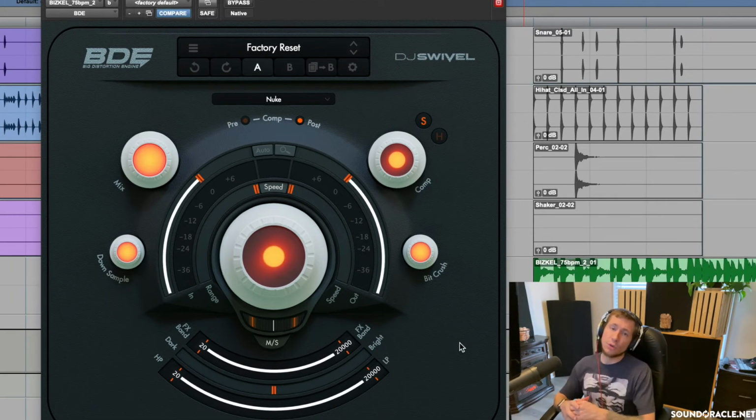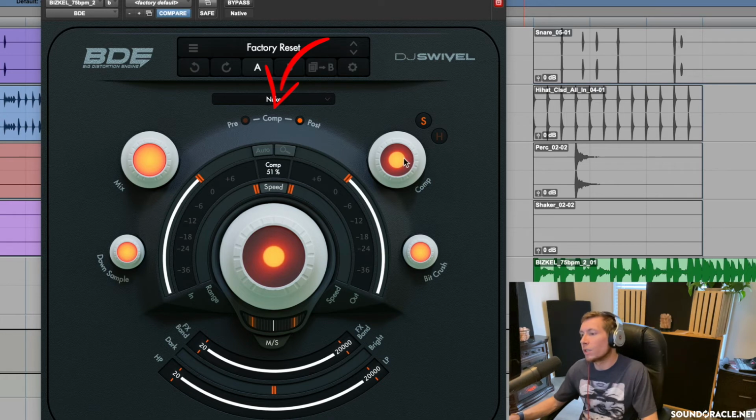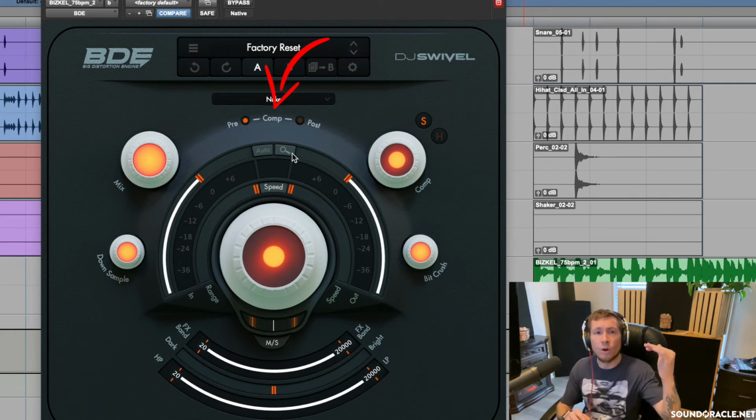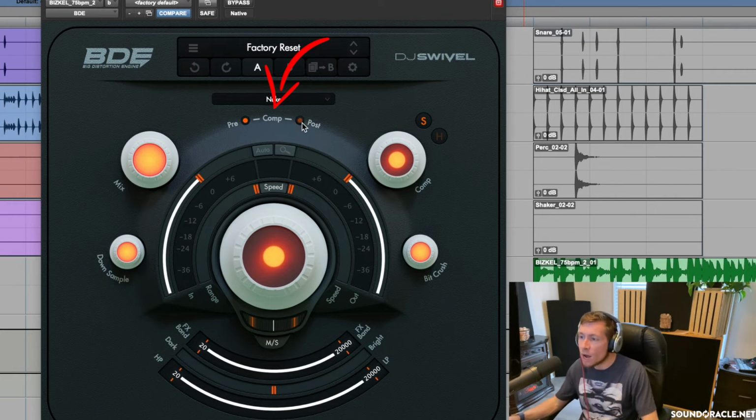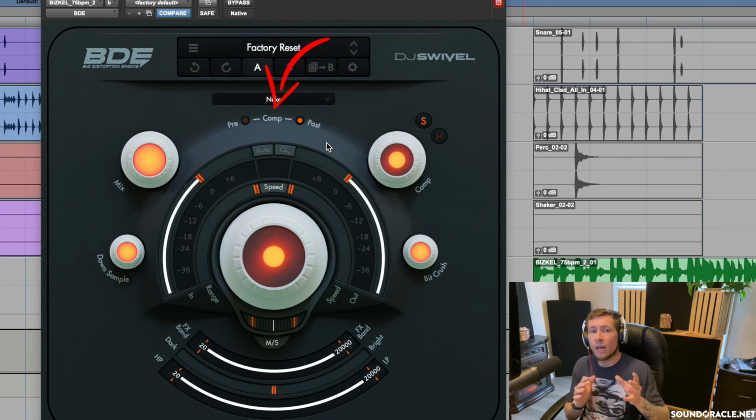And another thing too that I wanted to point out up here when we're dealing with our compression is we have the option to do pre or post distortion with our compression. So that's really cool, because if we set it to pre, it's going to go compression and then distortion. So the drive will be distorting the compressed signal. Or we can flip that around and put it on post, so the compression will come after the distortion. So we could actually distort it and then compress the distorted signal. So it gives you the option to change your signal flow. And you know, signal flow is really important because it can affect the sound quite a bit.